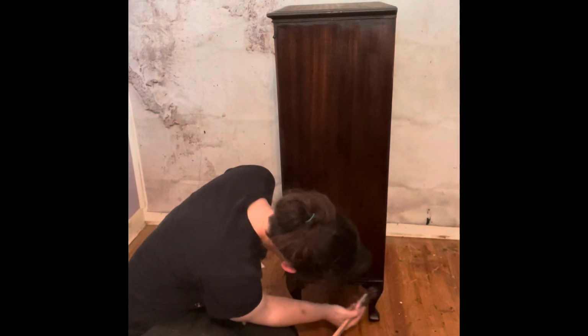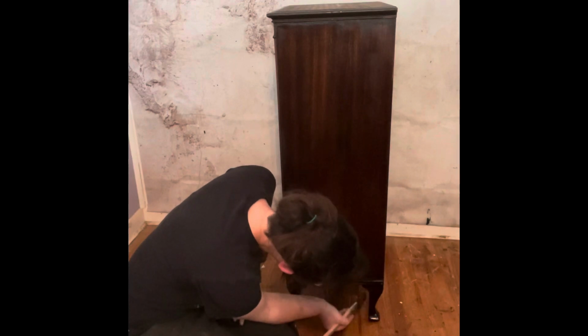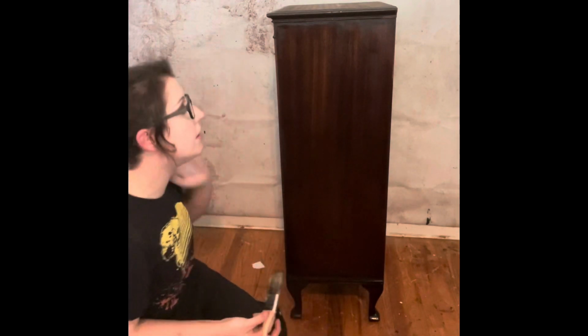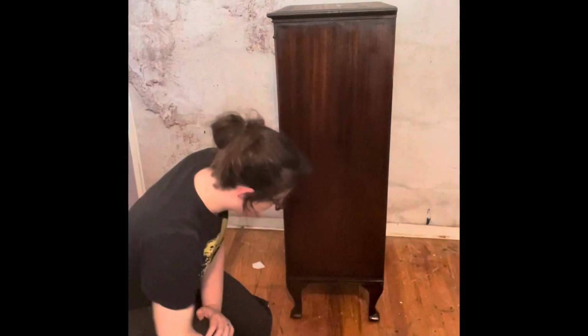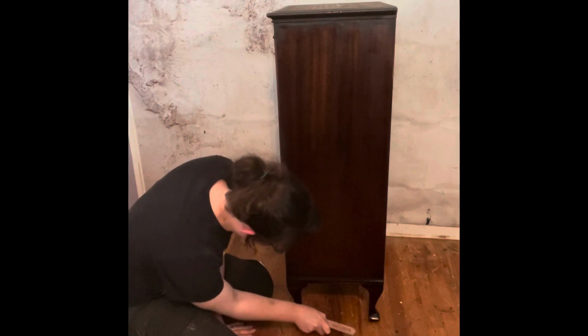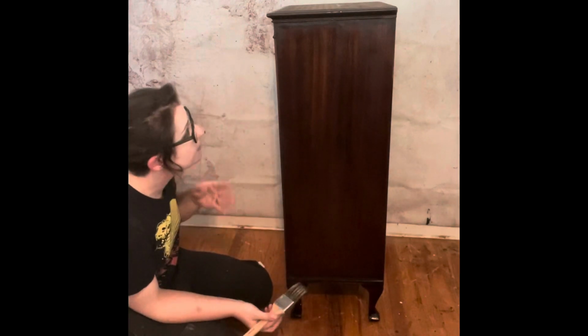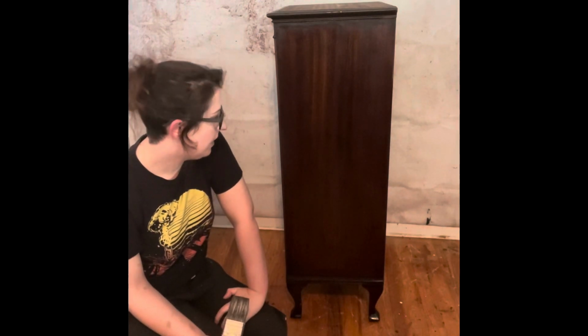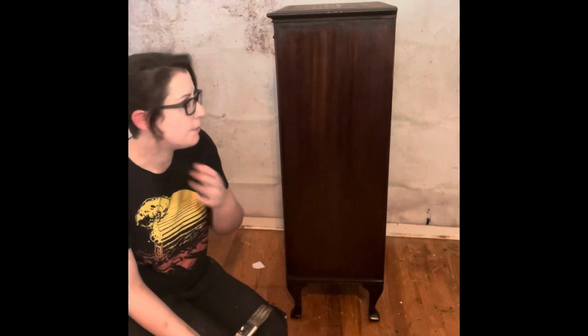Just quick, get it down. Try not to go over what you've done already because it might pull. If you do, it's not the end of the world, don't worry. We're going to fix any of our little human imperfections after we finish. So you just want to make sure you don't have drips, which is also why you want to do thin. Thinner is better. A bunch of thin coats is stronger. They'll come out smoother. So don't rush it, be patient.